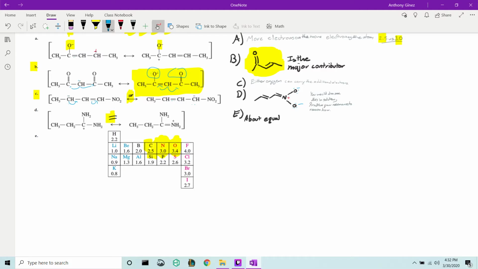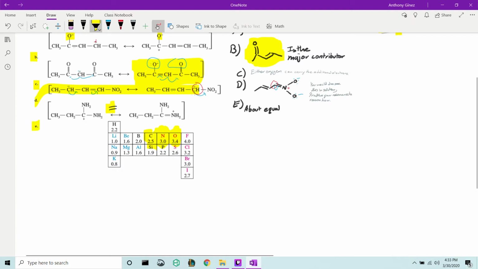What else can I say? From here, actually, between the two structures, they would be equal, but there's also a third major contributor in the form of the nitrogen. The electrons could actually flow to form a double bond into the nitrogen, which allows the nitrogen instead to carry the partial positive charge, which is okay because it has two attached oxygens also donating electrons. Moving on to D. Oh, that was D. Moving on to E.